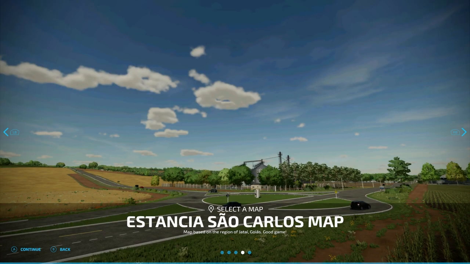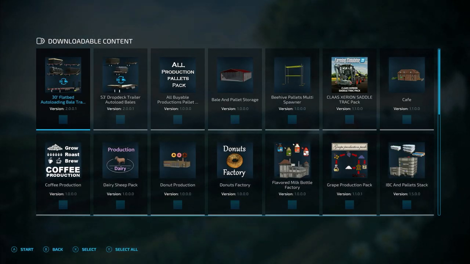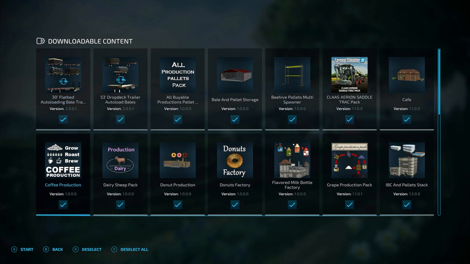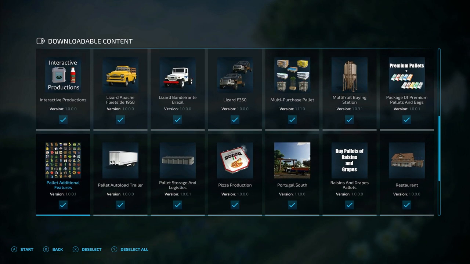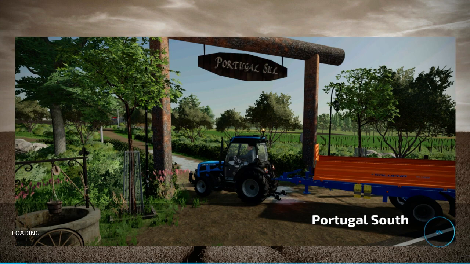I'm going to choose Portugal South. It has the look and feel that I need. I did add several mods in here to get you some auto loading stuff, some sell points, and all of that kind of stuff. So I'm going to be using those. So let's get this loaded up and kind of walk through what I'm going to be doing to get this set up for the Let's Play series.